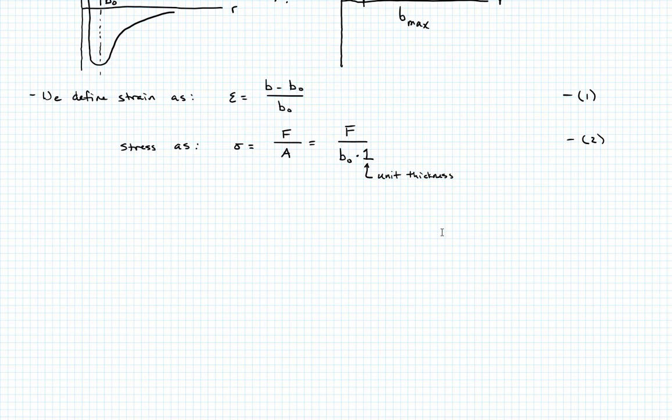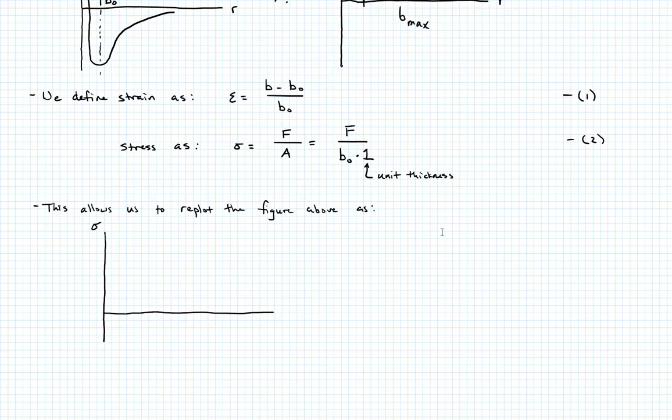So this allows us to replot the derivative figure above as follows. Okay, so what we'll do is we'll write it as a stress versus strain curve. So we'll say this is sigma. We're only, again, going to be concerned with a part of this curve. So there's our strain term. And we're going to start at 0 strain. We're going to go up to some peak value, and it's going to tail off, something like that. Okay. So this is going to have a value here of sigma max.